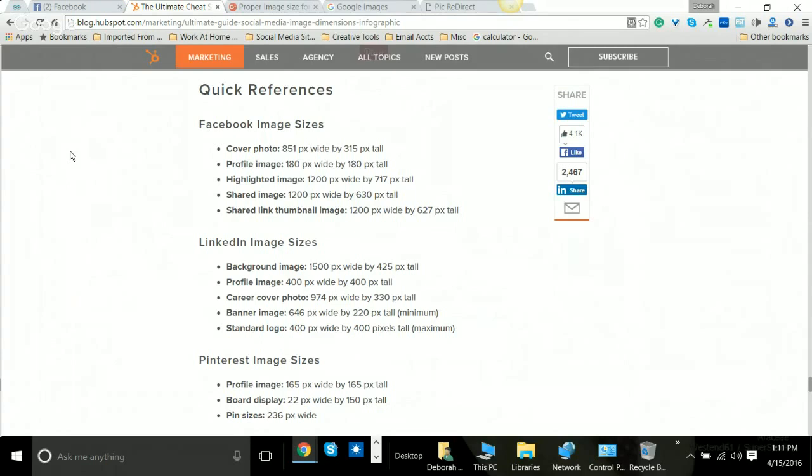So on the screen here, you see I have a quick reference for different image sizes. The first one pertains to Facebook. As you can see here, the cover photo needs to be 851 pixels wide by 315 pixels tall.